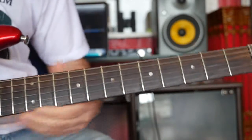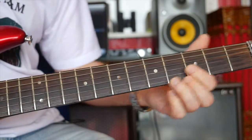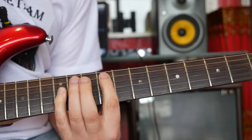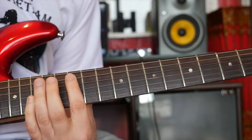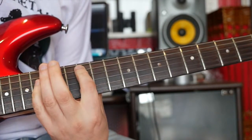Let's do one more. The D chord. It's got D, A, and F sharp in it. Okay. So there's the first one we know. First inversion, F sharp and a D on the top. And then an A with an F sharp. It's getting quite high, that's 12th fret and 16th fret.